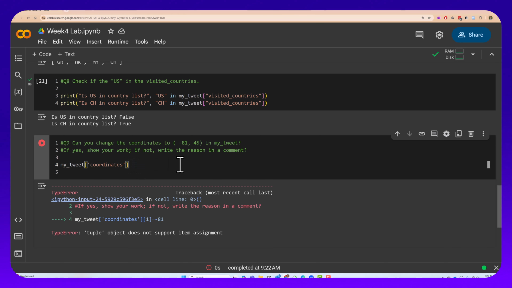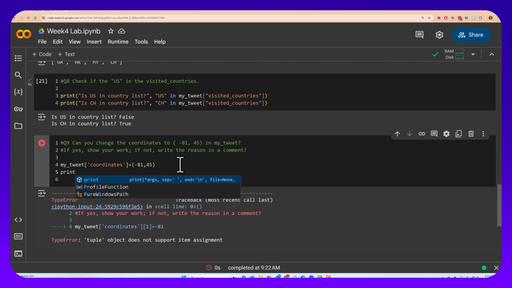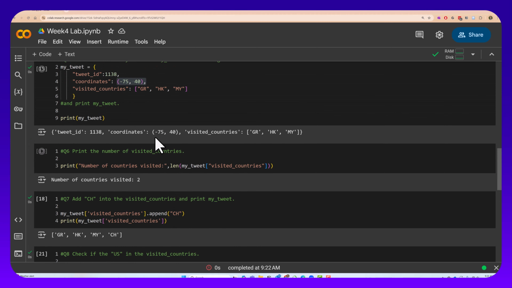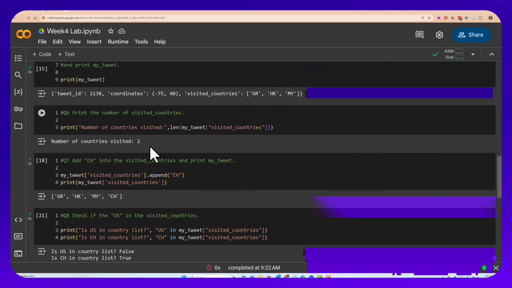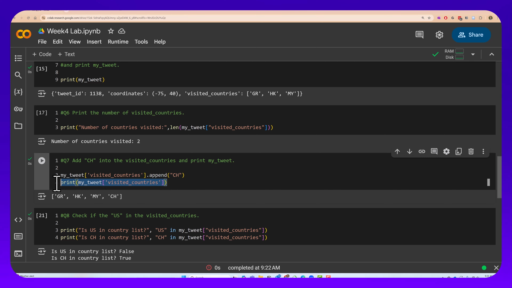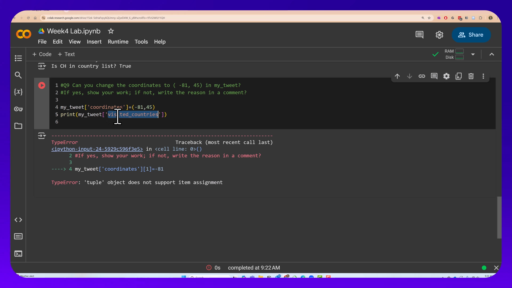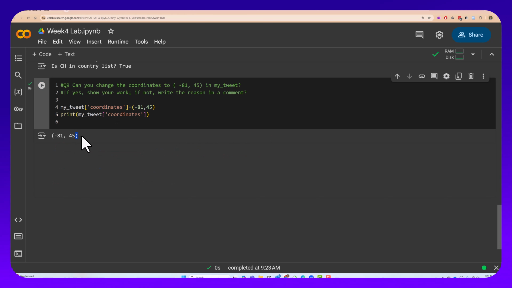We could say is equal to negative 81, comma 45. And then we can print out coordinates. And now we've changed it out.